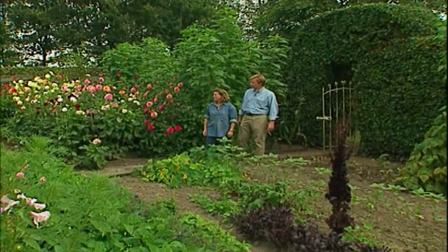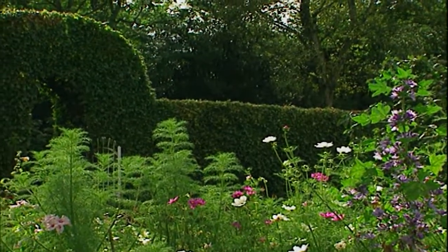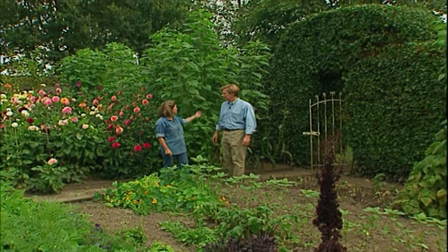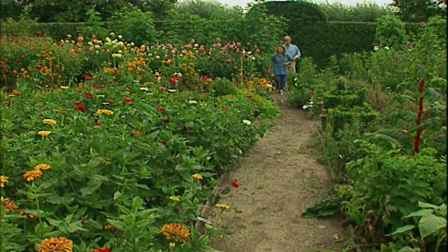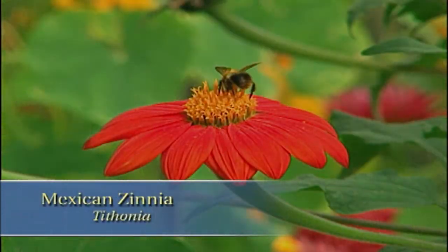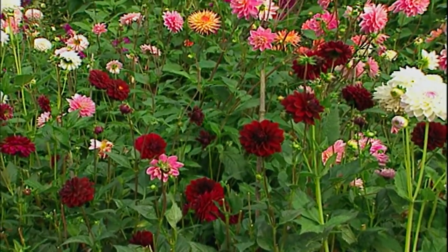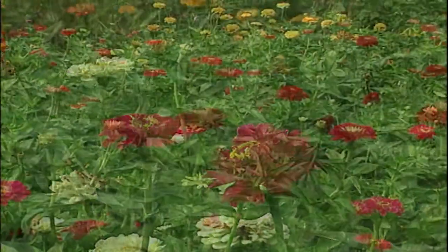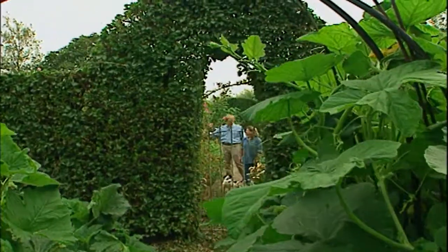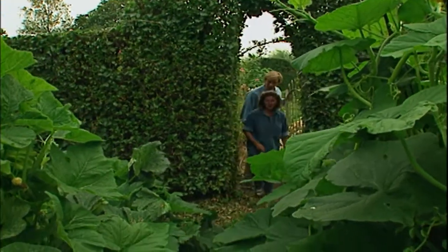It's like the classic walled garden in England with the tall walls — a secret garden. I like the way you've clipped the hedge and made an arch over the entry. We even introduced another entry because otherwise we had to go all around it, and that's only five years old so it does grow quickly. Here it is at the end of August and you have so much in bloom — the Mexican zinnia or tithonia, and all these dahlias and zinnias. The hedge, at about eight feet with a twelve-foot arch, really sets all the colors off, and one path just leads to the next through a gate into yet another part of the garden.